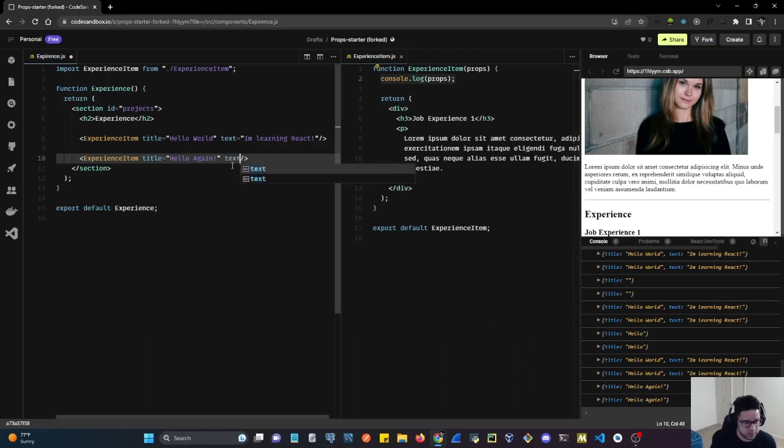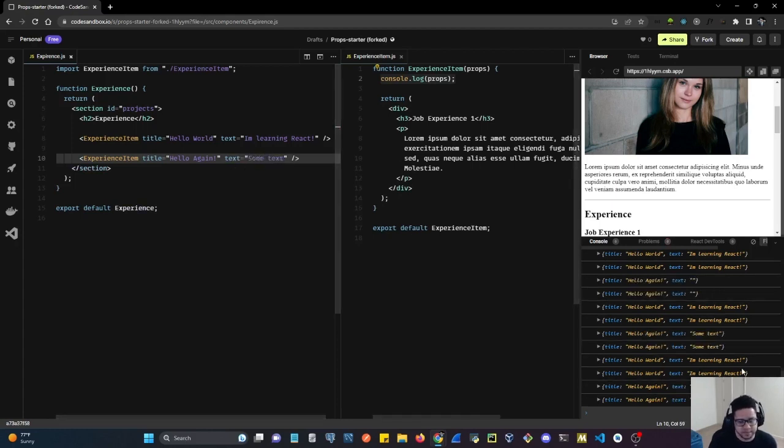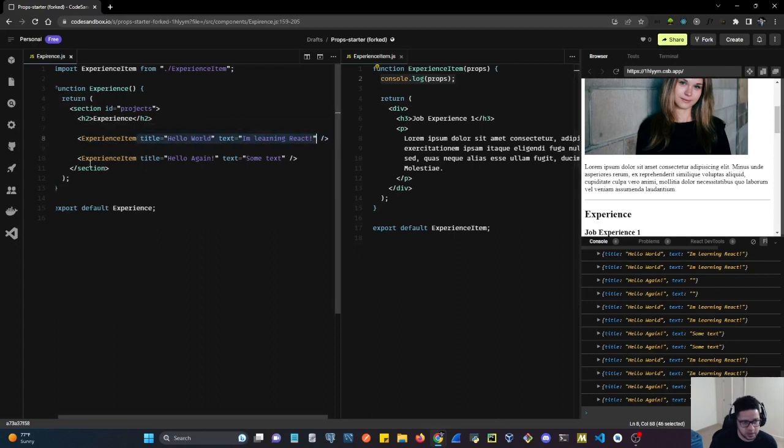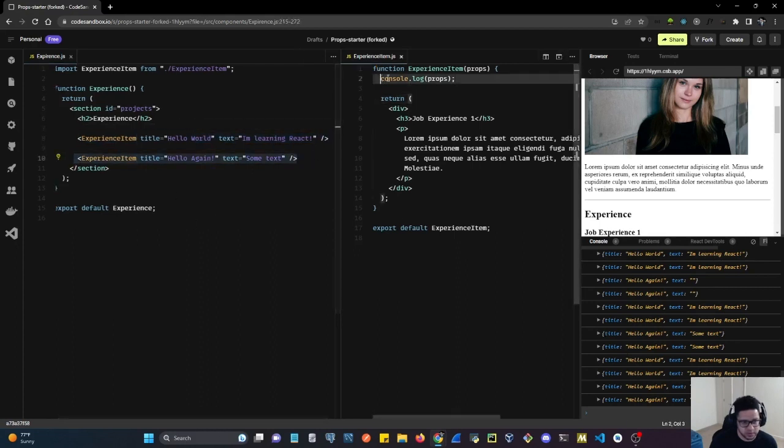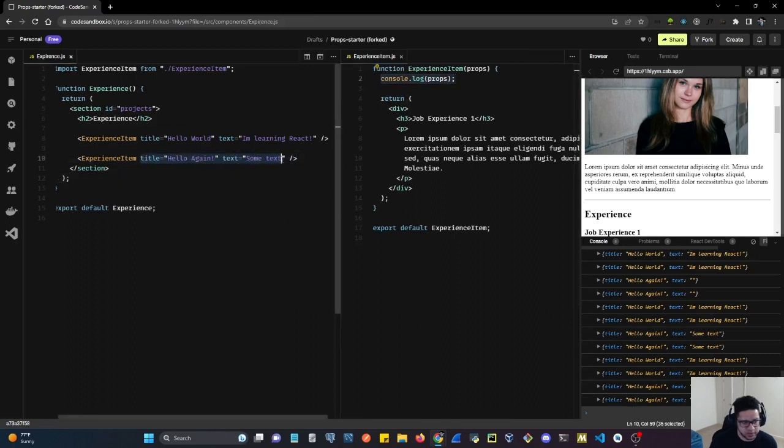And for the text, we're just going to say some text. We'll change this in a bit. So for this one, the console log is displaying the data that we pass in here. And for this instance, the console log is displaying the data that we're passing in this props definition here.